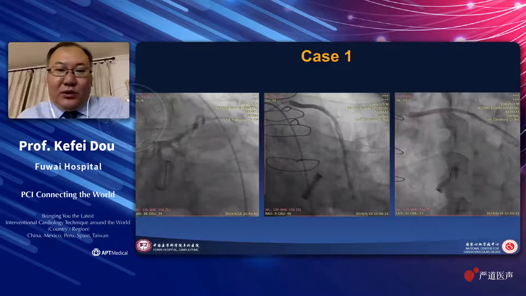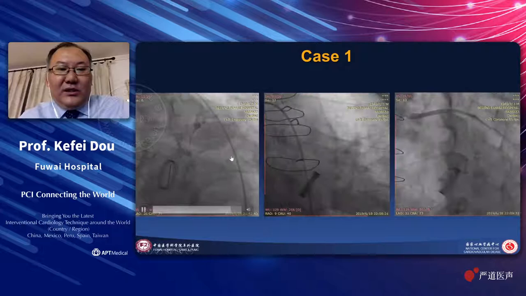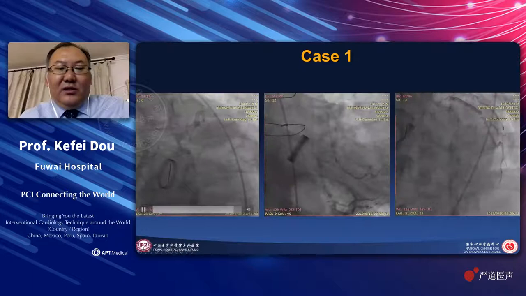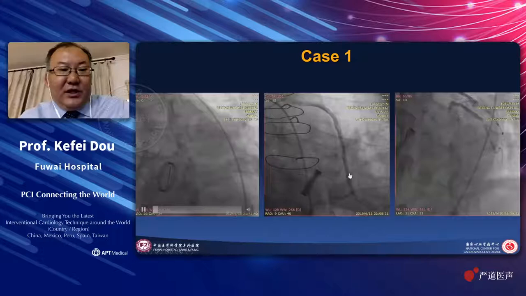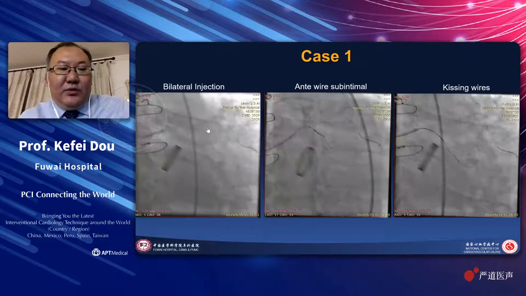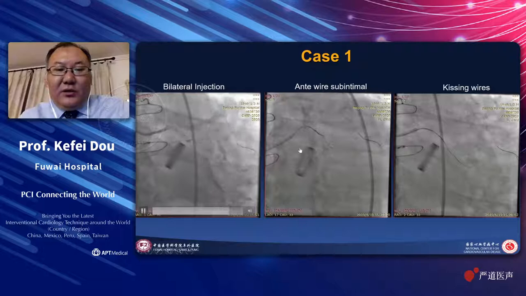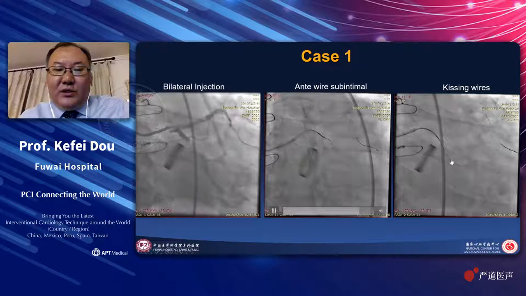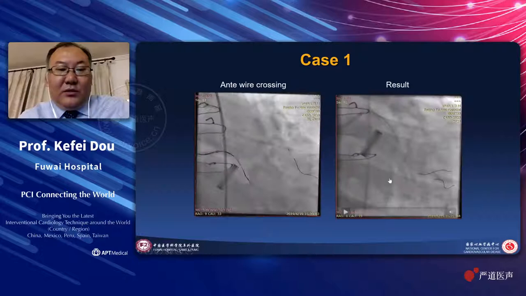They were done by young doctors. After training, after the organized CTO program, they master knowledge and techniques. They can think independently and do the case independently. We can see this patient after CABG with a circumflex CTO occluded more than 15 years. The young doctor tried the antegrade first and then used the vein graft for retrograde access. Based on the retrograde guide, he used a stiff wire to cross the CTO lesion, and then got a very good result in 1 hour.